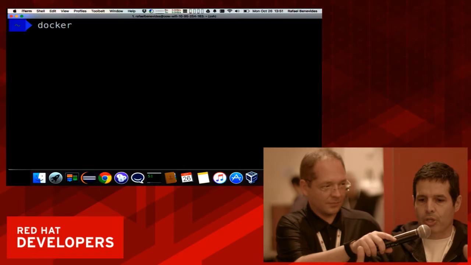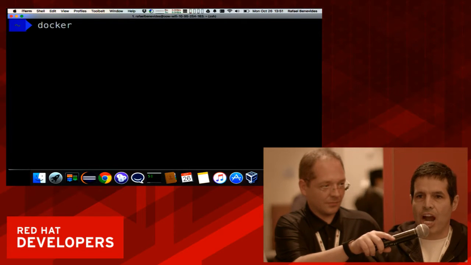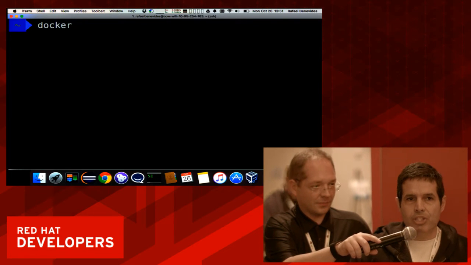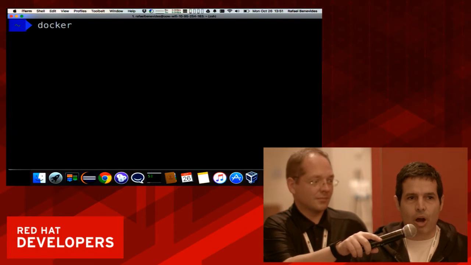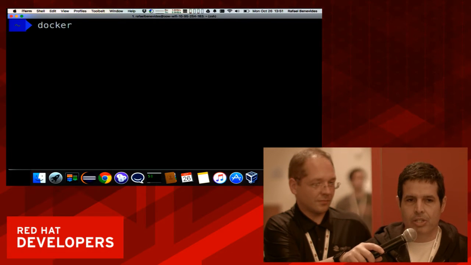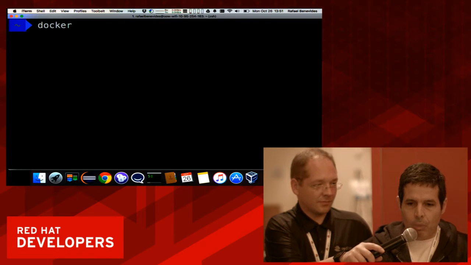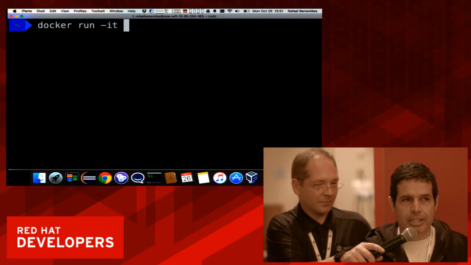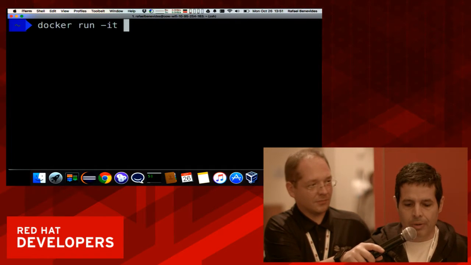Okay. So suppose that I'm here using Macintosh hardware, of course running Mac, and I want to run a Fedora image on this computer. What I will do is type docker run -it. What does this switch mean? It means that I'm using interactive mode and assigning a terminal.